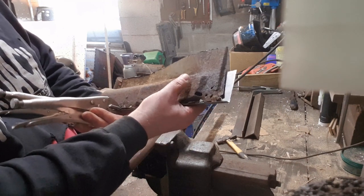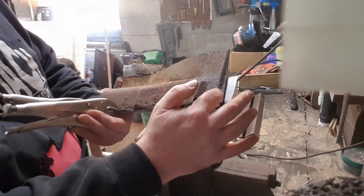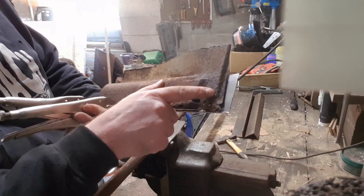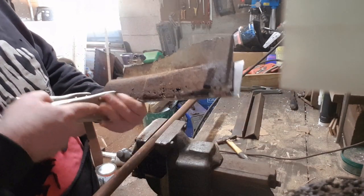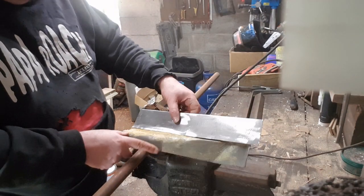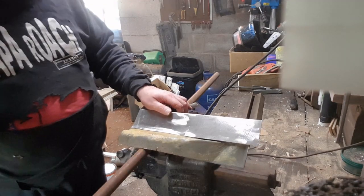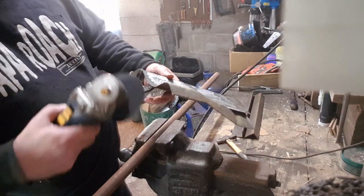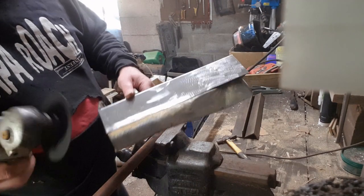So anyway, we've got it to size, which is the main thing. There's that there, which I'm gonna have to make. If I thought about it, stupid me, I should have just cut it along there and then made the other bit separately. But no, me being stupid, I just cut it. So now we can cut that. If I cut that up a mil out of there, that should butt up and drop down by around about a mil.